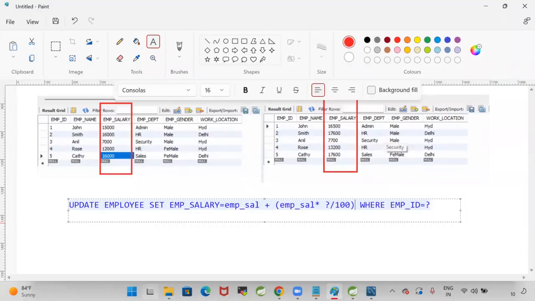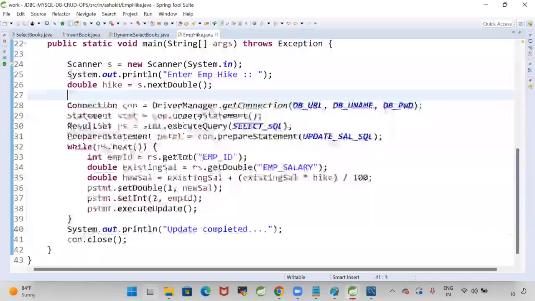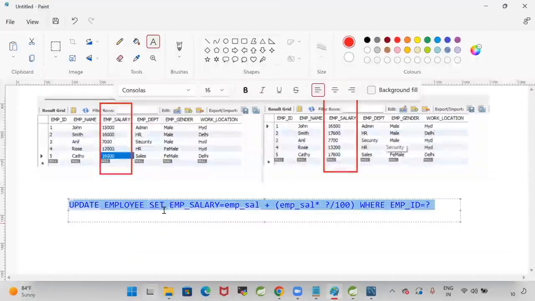So now my database table has 1 lakh records. I execute this query from Java. How many times will my Java program communicate with the database? One time. Will salary be updated for all the employees or not? Yes. So what is the difference between this logic and this logic? Both are correct only. Which one is recommended? The second one.